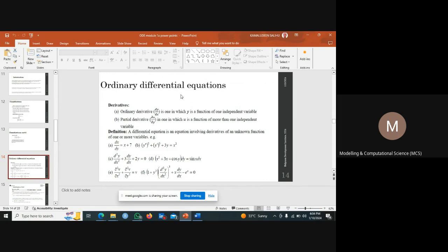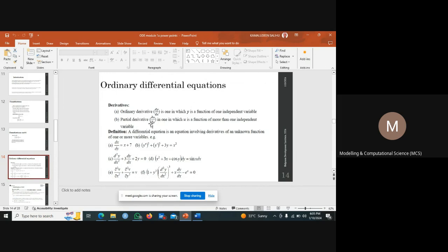So an ordinary differential equation is one in which y is a function of one independent variable, as you can see here. Look at the dependent variable y and x, which is the independent variable. So when you see an equation like that, you should know that it is called what? Ordinary differential equation. Whereas a partial differential equation is one in which this dependent variable, sorry, u, is a function of more than one independent variable. So we see that from the example.